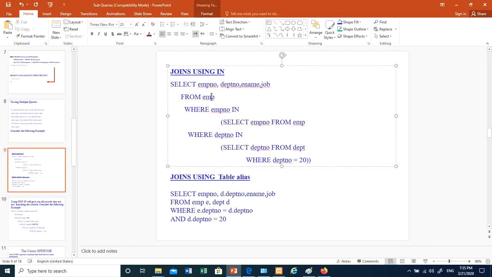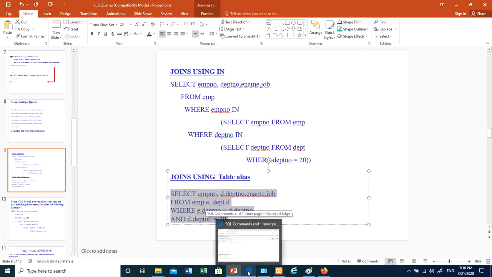If you look at this statement, it's actually using a subquery. You can see that there is a subquery, which is here. I'm using the subquery here such that department is equal to 20. I'm using it to display the department number, and whatever that department number is, which is 20 in this case, will be used as the inner query for this outer query. So before executing that, let me show you this one in just the table joins.